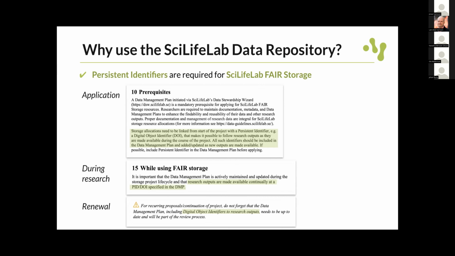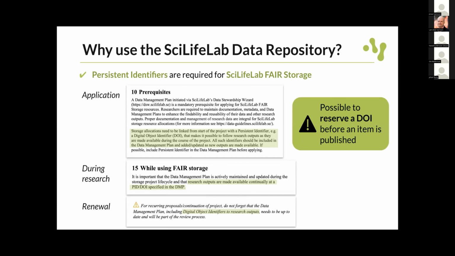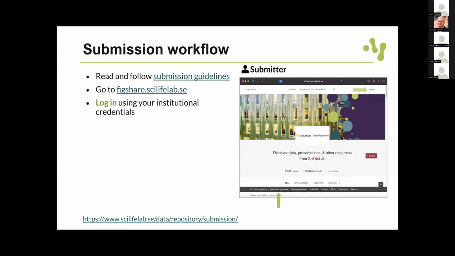SciLifeLab FAIRstorage. Here I'm just showing some snippets of the guidelines to apply for the SciLifeLab FAIRstorage. And as you see, throughout the entire process, since application, during the ongoing research, and for the renewal of the resources, it's important to provide these persistent identifiers. And something that is very relevant for you to know is that it's possible to reserve a DOI even before an item is published.